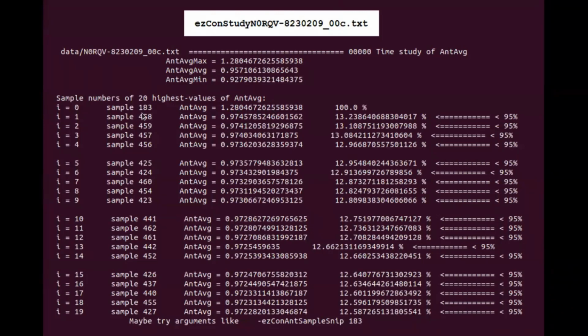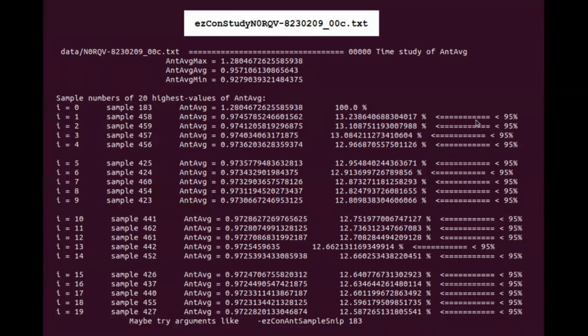It says the highest value was at sample number 183. If we call that 100%, the next highest sample was way down at 13 or 12%. So the first one is much higher than the next.